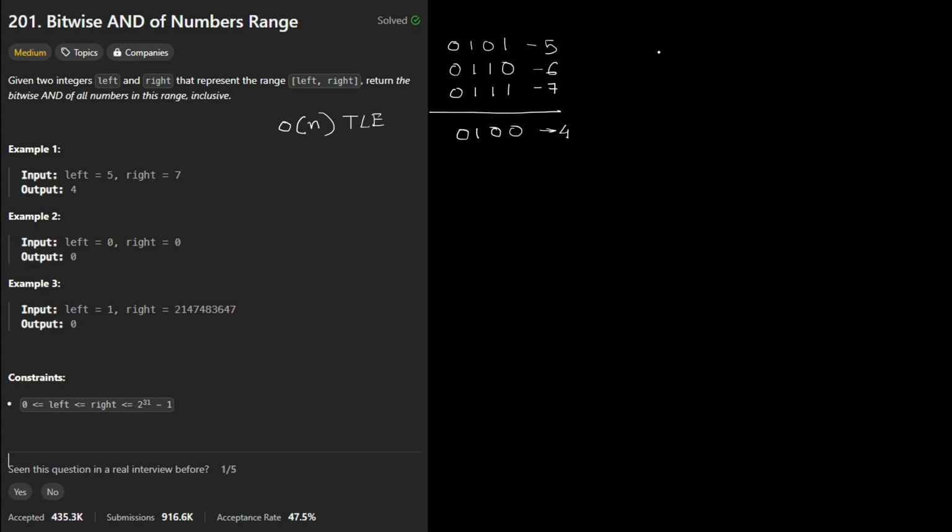So what could be a better way of doing it? Let me take these values: 1 0 1, 1 1 0, 1 1 1. The other way could be to look into the first column. For 1 it is fine, but let's say I got a 0 here. Because I know it's an AND operation, if I find a single 0, the entire column would become 0.